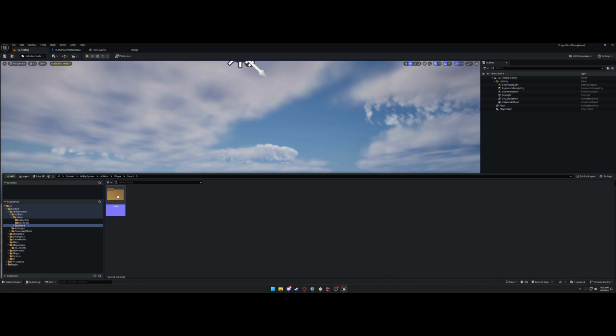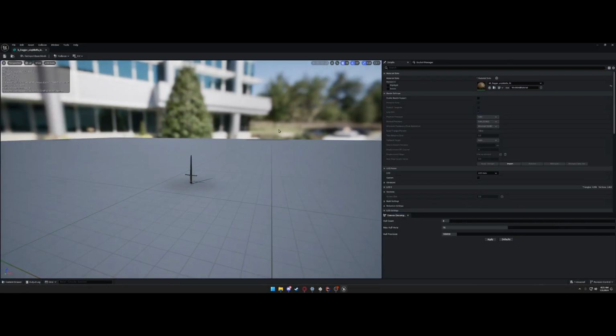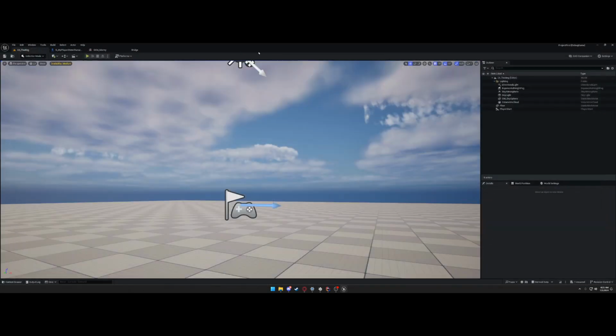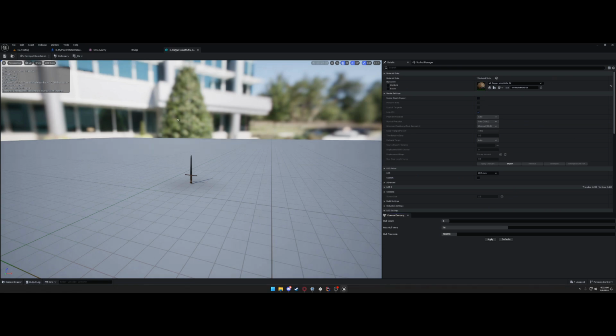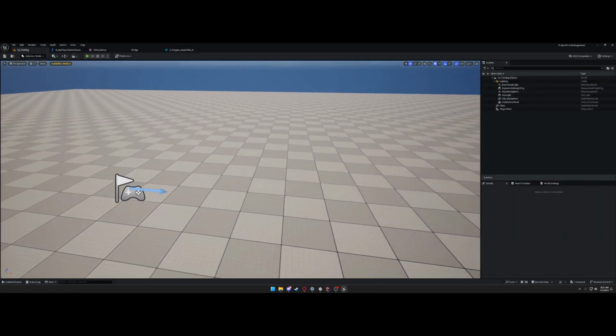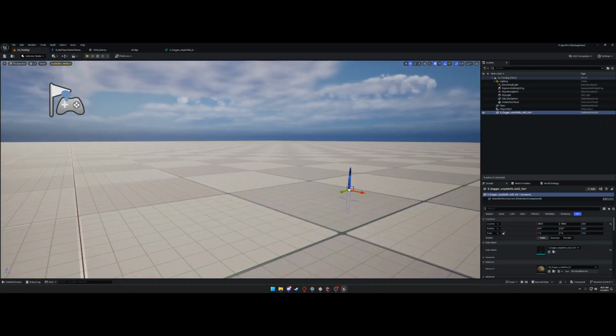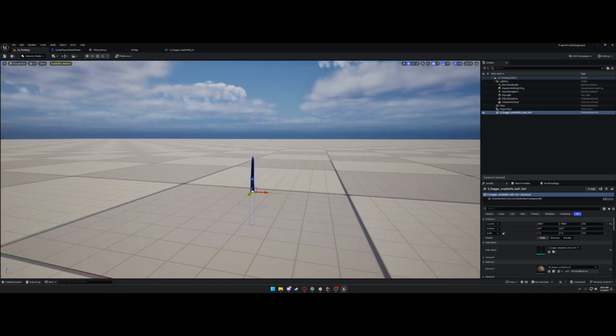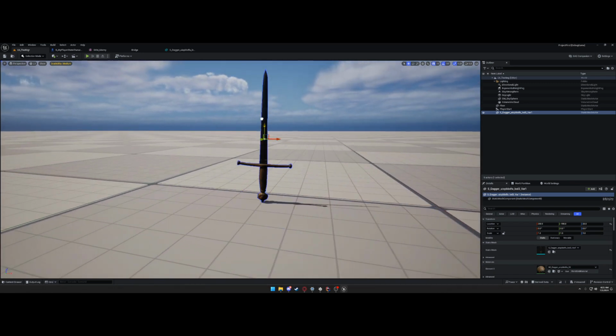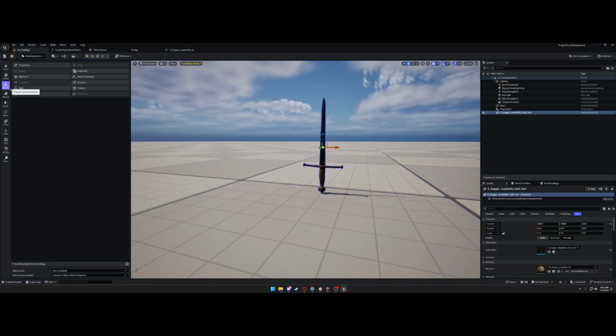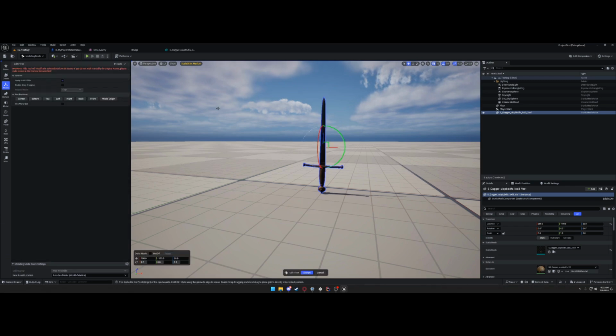Okay. But this gives us a static mesh, right? Well, we're gonna change it to a skeletal mesh, but first of all, we have to change the pivot point. To change the pivot point is really easy. You just grab this, put it in the level. So you can see the pivot point is in the middle of the sword. We don't want that. Pivot point should be wherever you're grabbing the sword. So we're gonna go to selection mode, modeling, and then transform, and then edit pivot.